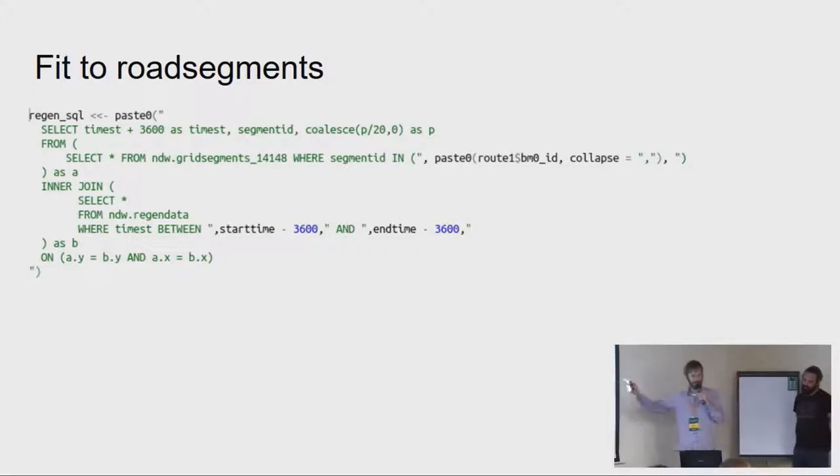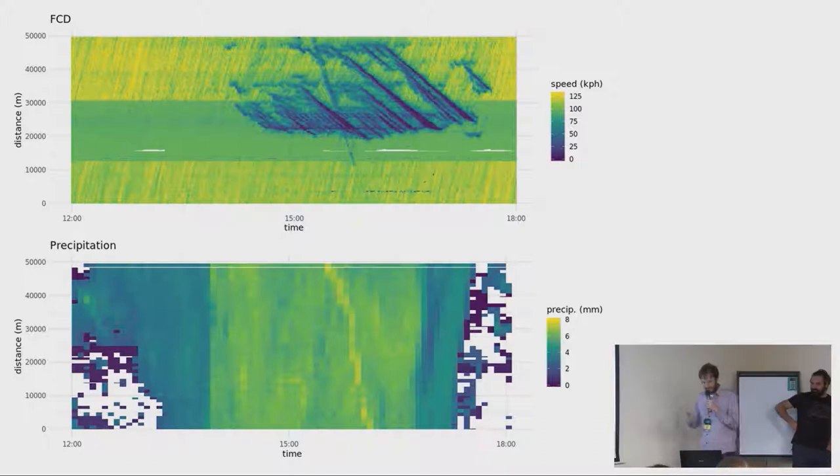I'm afraid this is the only bit of R code I have in my presentation. And to make it worse, the R code actually consists for 90% of SQL. Maybe that's a good giveaway. SQL is your friend if you're doing R, because what you want to do is you want to remove as much data as possible before you start putting it into R and processing it. So that's basically what we did. We cut down already the data in the database and only then moved it to R. The graphs you see are coming straight from R.